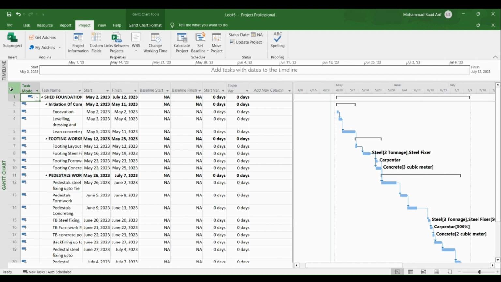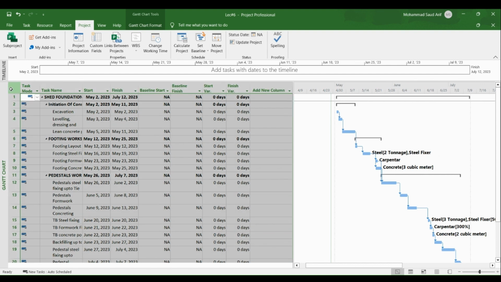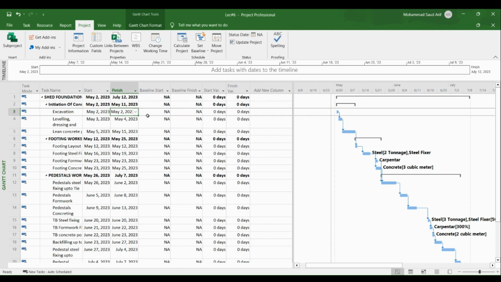So how I came to this view: I click on this top icon bar, right click it, and click on the variance. So you can see the start, finish dates, baseline start, baseline finish and the variance. We'll be concerned about this only, but since we are getting the advanced training, we have assigned the resources with the cost, and so it is called a resource loaded and cost loaded schedule.